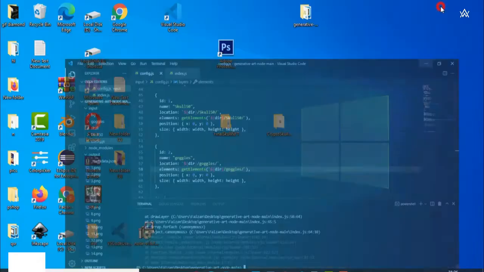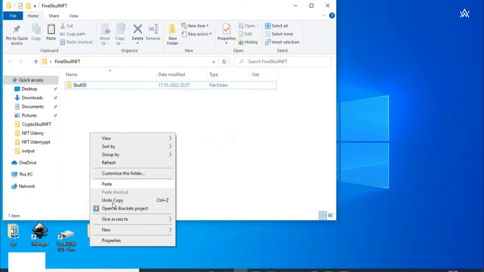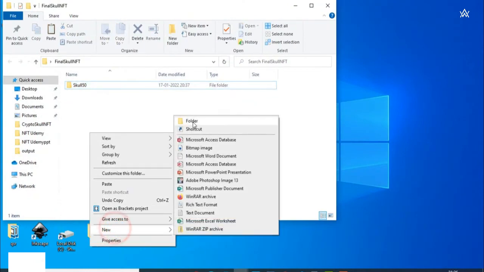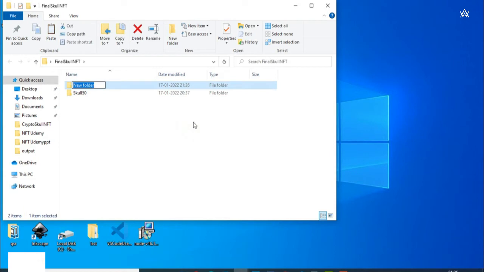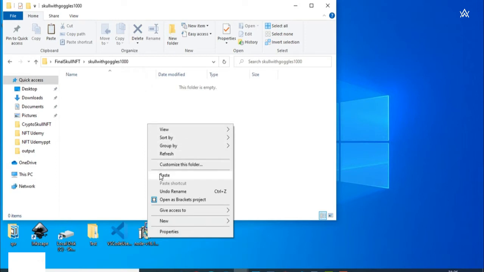Let's go back to final skull NFT and create a new folder here. The new folder name will be skull with goggles 1000. Inside this folder, right click and paste.